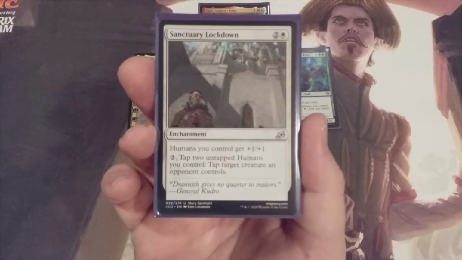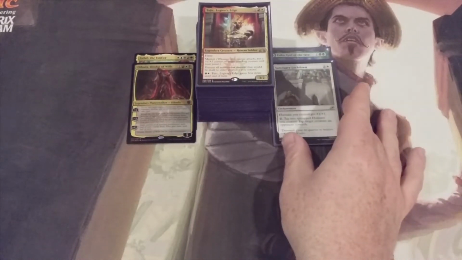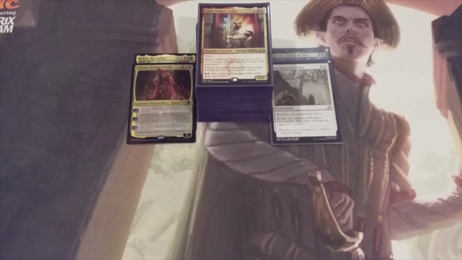Let's instead get rid of Sanctuary Lockdown, add 1 more mana to its overall mana value, and replace it with a much more powerful Dahada.